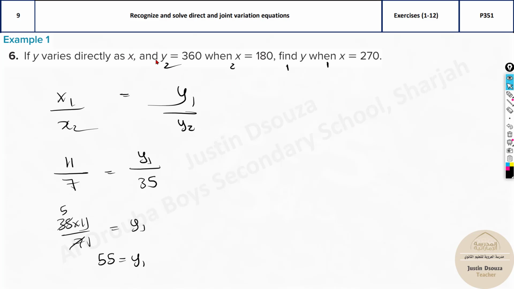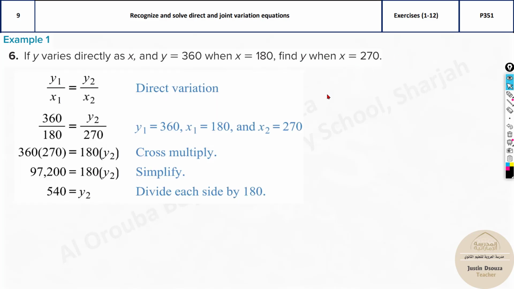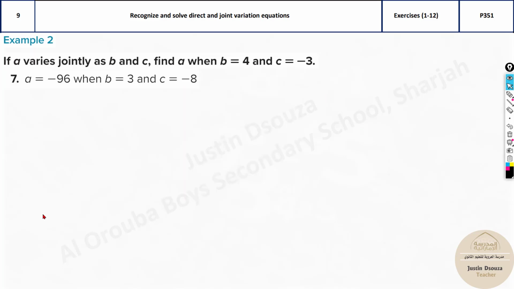But here the important thing is when. See, y equals so much when x is so much. So these two are a joint. You know, if it's 1, 1, 2, 2, they are a combination. Then here, of these both, one is unknown, one is only given. So you can easily see, do by yourself, check the answers over here.